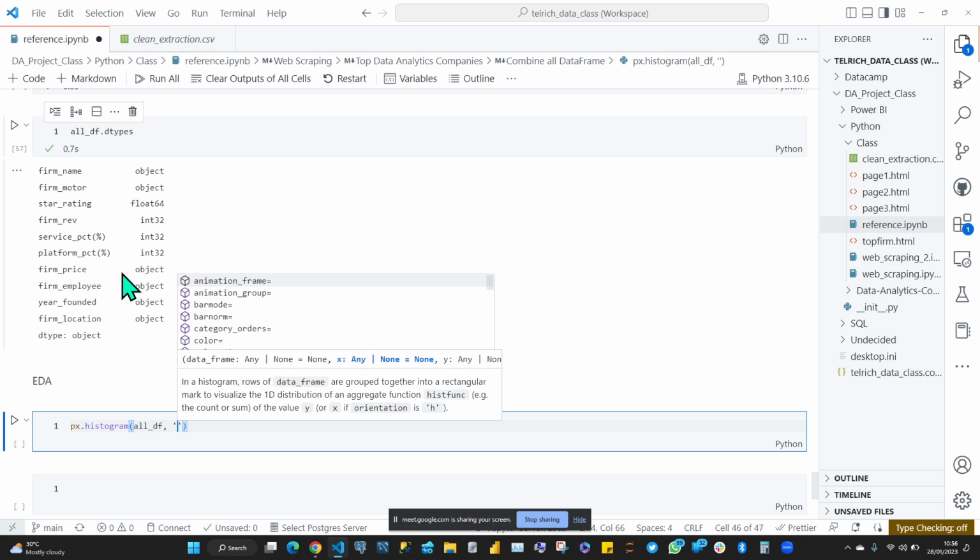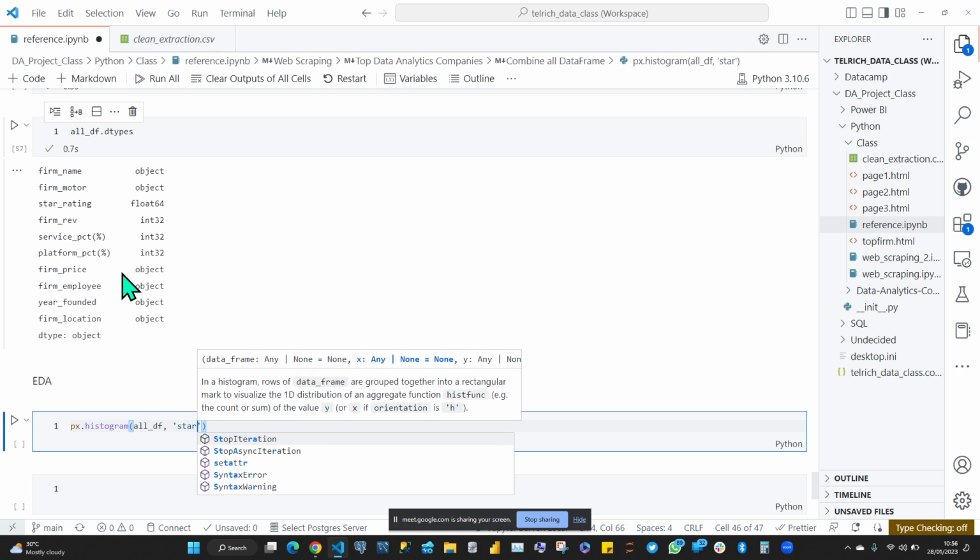So we want to look at the distribution of star rating. It's the same pattern as Matplotlib, taking the data frame and the X and Y column. It's very similar to Plotly. If I use Matplotlib in place of this on my own digital notebook, will it work?